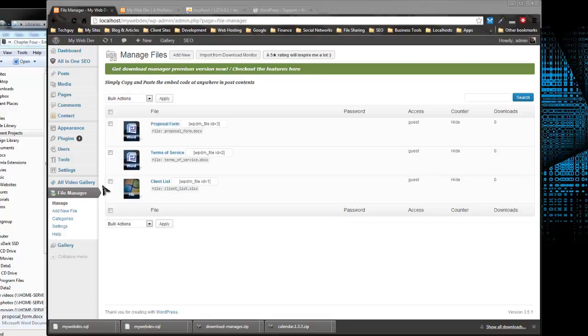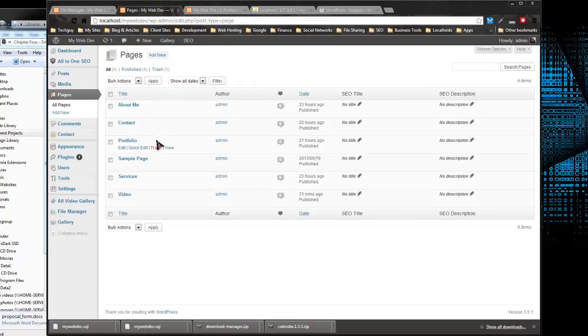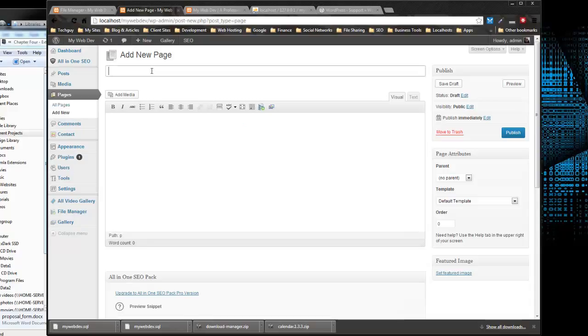I don't know why. It also gives us the shortcodes that we can use in posts, pages as well as posts. So let's go and create a new page. I'm going to open this in a new tab, so we can leave this open so we can grab the shortcodes. And I want to create a new page, and we'll call it Documents.